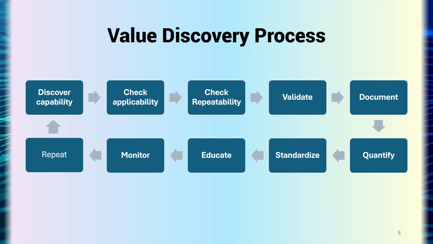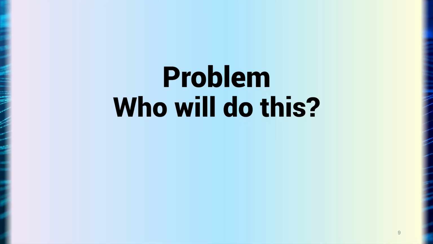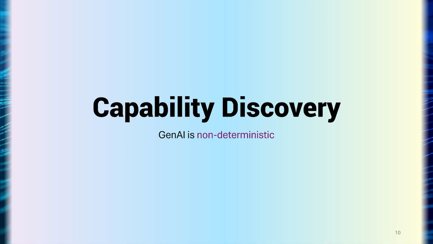The question arises: all this sounds great in theory, sounds feasible as well, but who is going to do it? Whose job is it? So wait, we will address this a little later, because this question is going to crop up multiple times as we go along. Now we saw that we have to discover capabilities. How do you discover them? There are multiple ways of doing that.